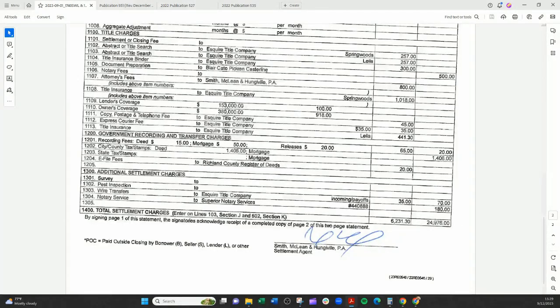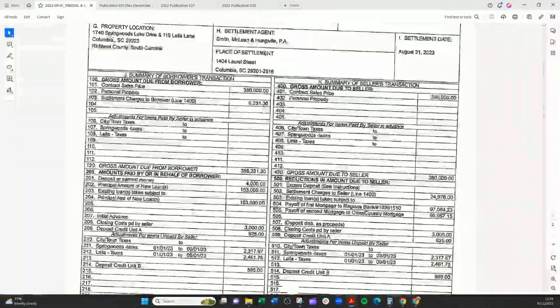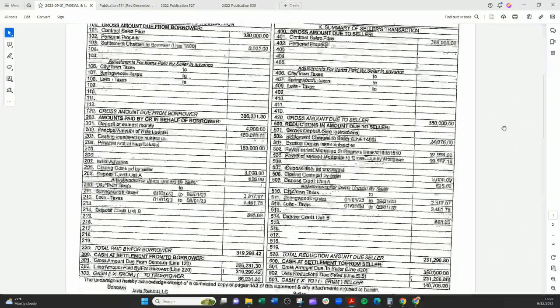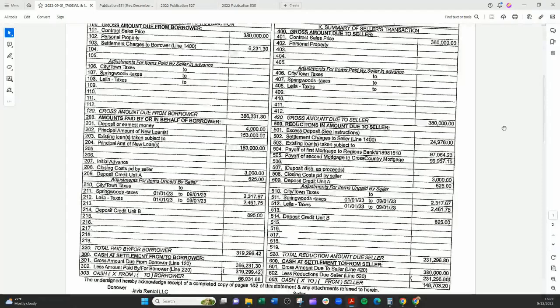But you could have an expense account called rental sell closing cost, and you could book the total settlement charges on the seller's side to that account. In our case, we cut it in half because we are pretending, again, that 1740 Springwoods Lake Drive is the only property included on this HUD statement for the purposes of this specific video and this specific course.